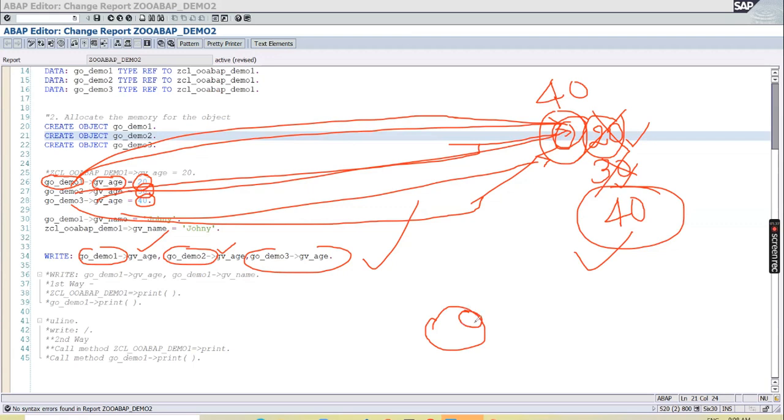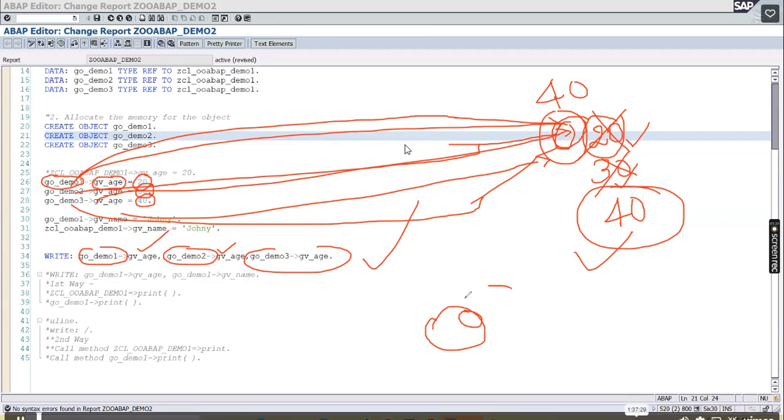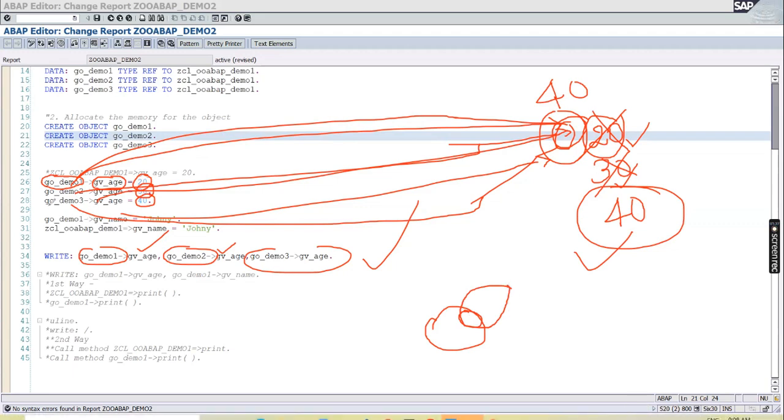Again, GV demo 3 will create some other memory, and Geo demo 3 will again create some other memory. But because this is static, it will be shared by all these three different memories. Getting the point? Got it now? Yeah, I understand the point myself, but the question I'm trying to understand is, you said at one time you can use both.